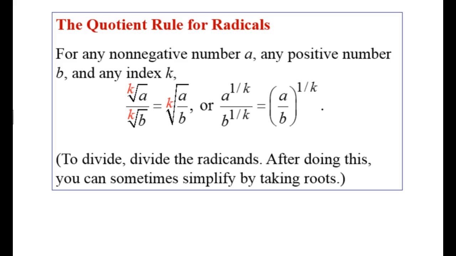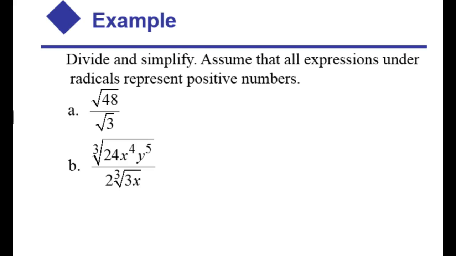All right, so one last rule. If you have a quotient, the square root of a divided by b, if it's together, you can pull that apart. And by the way, if it's apart, we can put it back together. So for this one, I would try to simplify, and fortunately for us, 48 divides nicely by 3. That's the square root of 16, and the square root of 16 is 4.